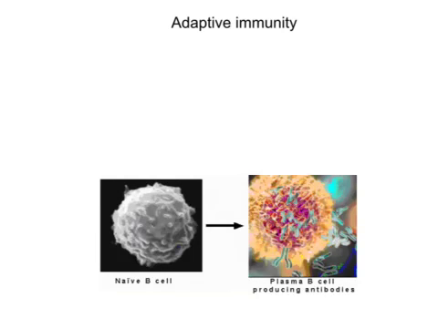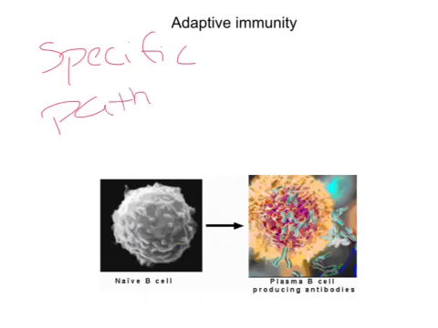All right, so this is our last video of this semester, and this video is going to cover adaptive immunity. So we're going to talk about specific immunity. Last time we talked about innate immunity, things like inflammation and generalized responses, and now we're going to talk about adaptive immunity. Adaptive immunity is going to be a specific response. So you're going to have pathogen exposure for this immunity to take place.